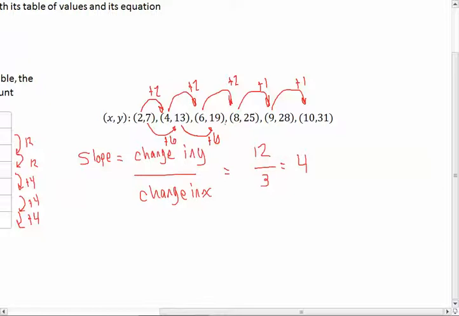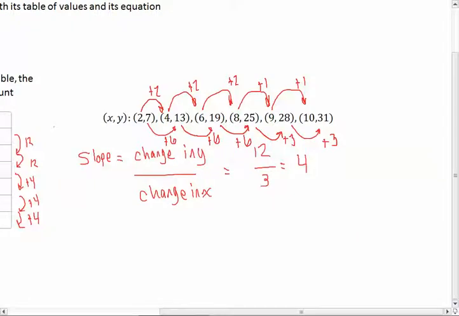And again, I add 6 to 13 to get 9. So far it's consistent. I add 2 again. I add 6 to get 25. So when I added the input by 2, I add the output by 6. If I add the output by 1, what will my new output change by? 3, because it's half of it, right? So again, we use the change in x divided by change in y. So now it's going to be, if I'm only changing by 1, I add 3 and add 3. So that's what we mean by a consistent change.